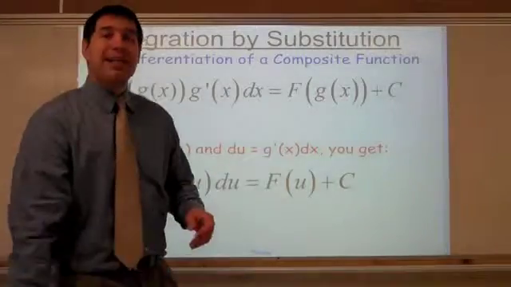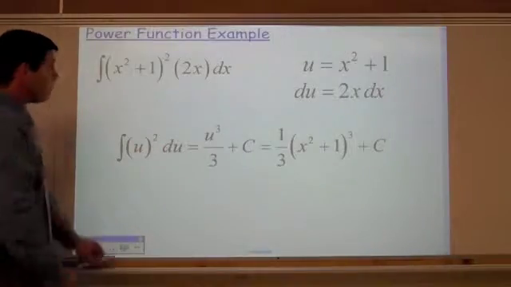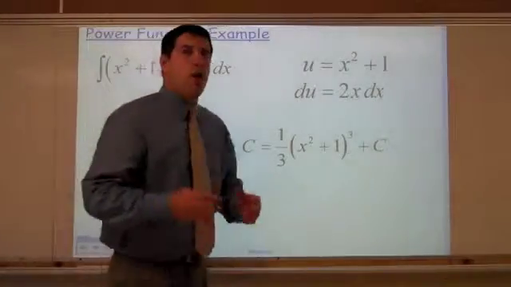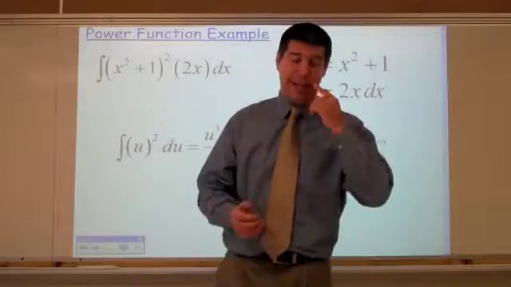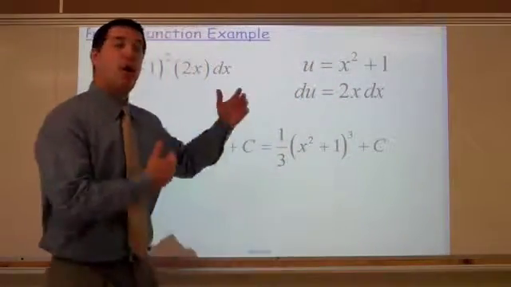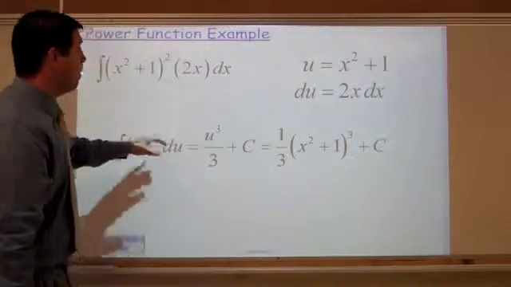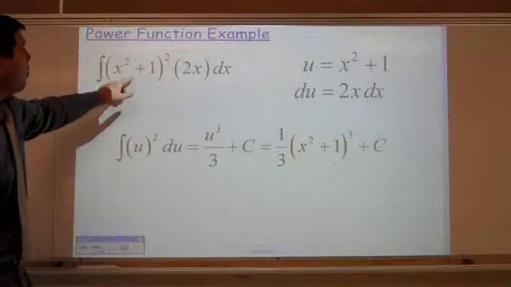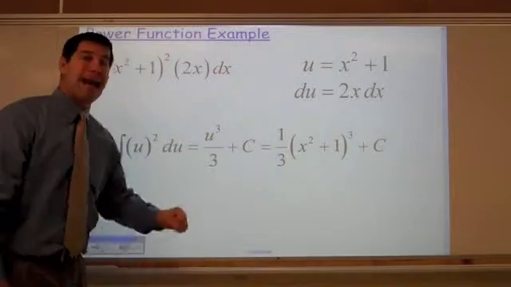We're going to do several examples here to help you see where this is going. We're going to start off with the easiest kind, the kind that you like to see, to kind of work out real nice. And then we'll work our way to the hardest kind, which aren't even that bad. We're just going to progress slowly through them. So you have the integral of (x squared plus 1) squared, 2x with respect to x.